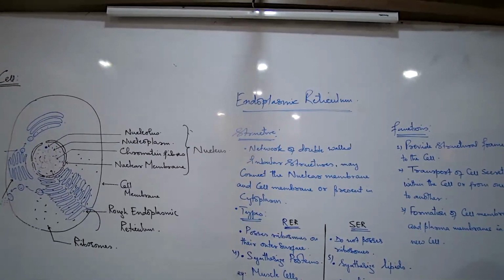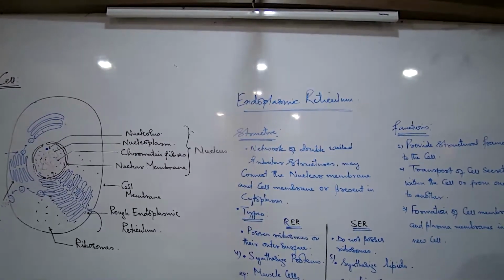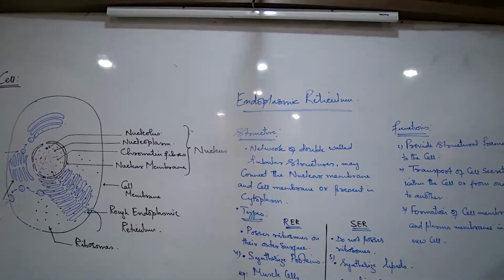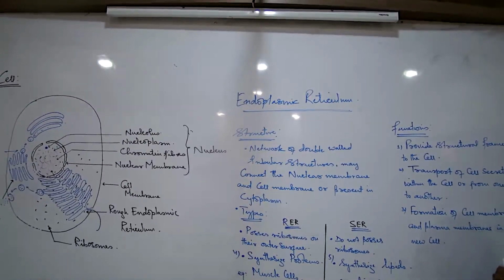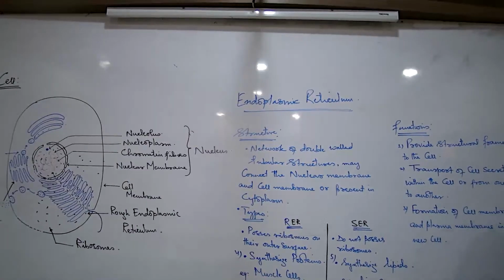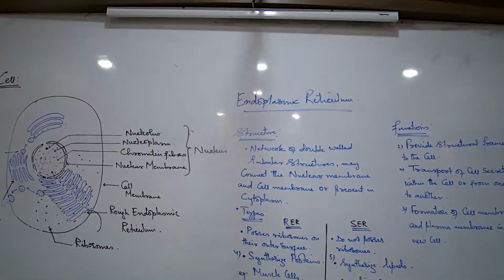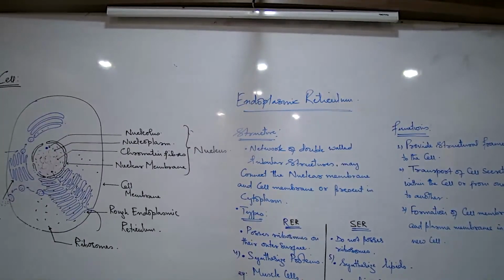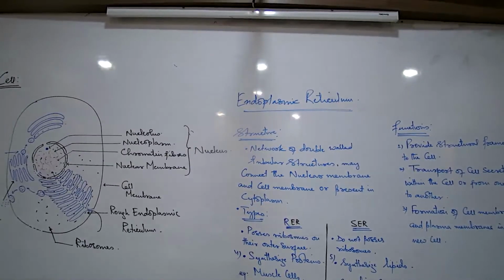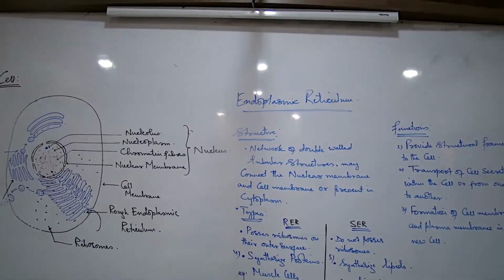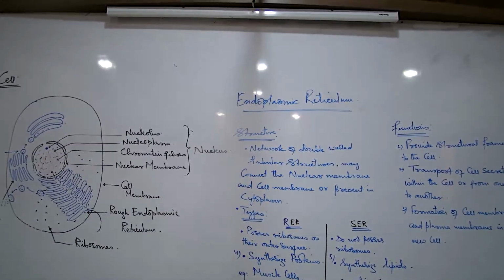Now, related to the plasma membrane, let us try understanding what the Golgi is doing. How about the Golgi in a cell? The Golgi complexes, the name Golgi complex. Whenever we are talking about the word Golgi, the first thing that should come to your mind is the Golgi complex. The Golgi complex and the endoplasmic reticulum, how are they related? Let's try understanding.